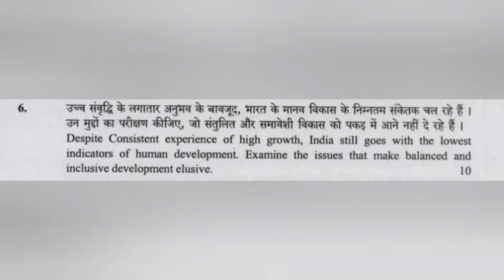Okay, this I promise is the last question from inclusive growth. I mean, inclusive growth questions are still left, but yes, we'll give it a pause now because it's too much of inclusive growth. But I would tell you why I chose today again as an inclusive growth question. This question that we have in front of us is: despite consistent experience of high growth, India still goes with the lowest indicators of human development. Examine the issues that make balanced and inclusive development elusive.